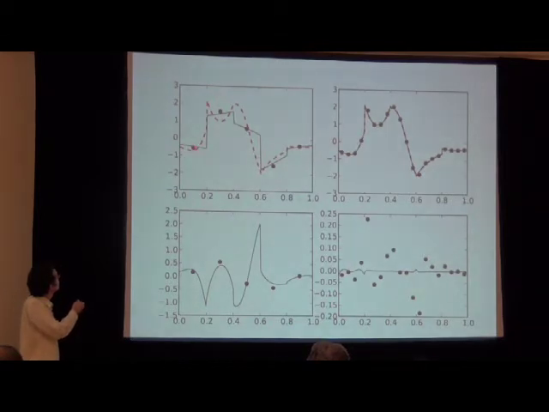And the dots here are where I'm comparing this estimate with the ones given by the boundary element method. And you see they're pretty close. This graph here is just the difference between the true solution and the estimated. And of course, this is very crude because I'm only using 5 points.